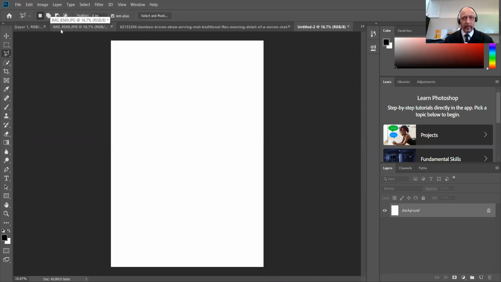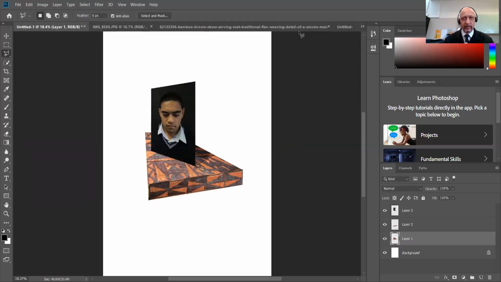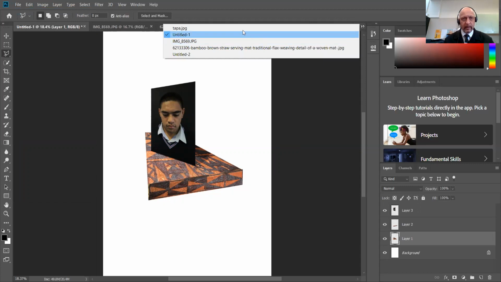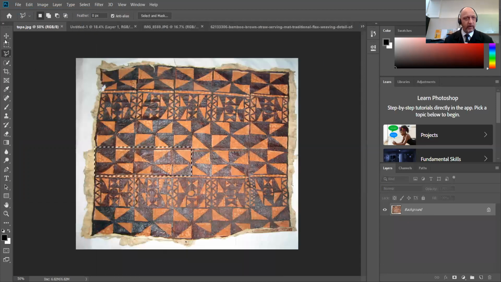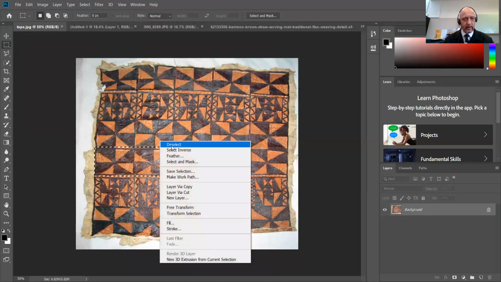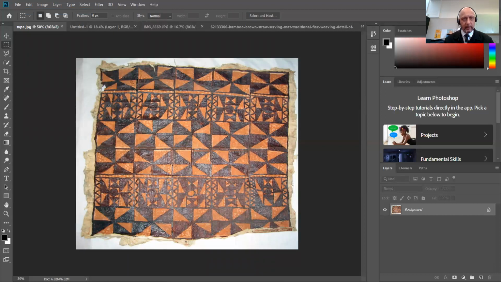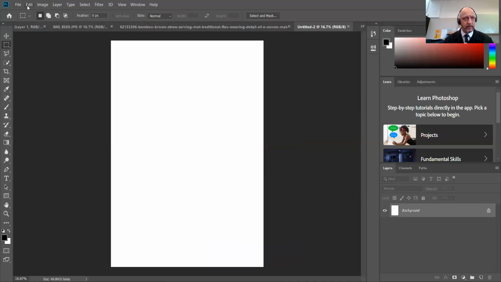Let's start off with the tapa. No, that's not it. This one here. All right, cool. So we're going to select an area. So deselect that one. That's right, mouse click. So we use the rectangle tool here, and we're going to select a big piece of that. Okay, we go up to edit, copy, we go to our new title, and we go to edit, paste. And here it is here.